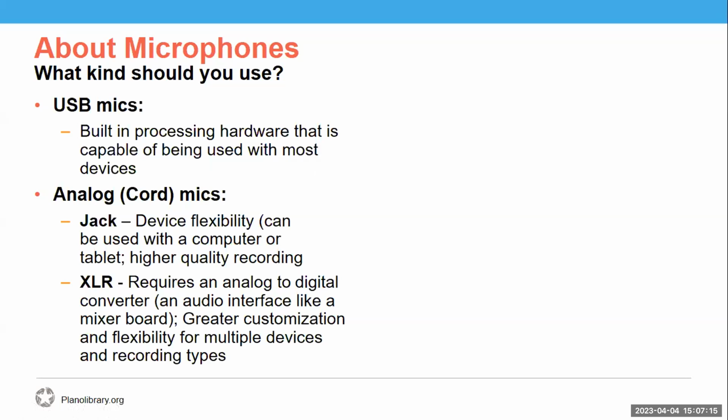Now, these are not to be confused with a type of microphone. This is specifically for input. So you have USB mics, which have built-in processing hardware, and it's capable of being used with most devices. It's a great option if you're just getting into podcasting, as it can be used with any laptop with a USB port. It's simple and requires no additional equipment like a mixing or soundboard.